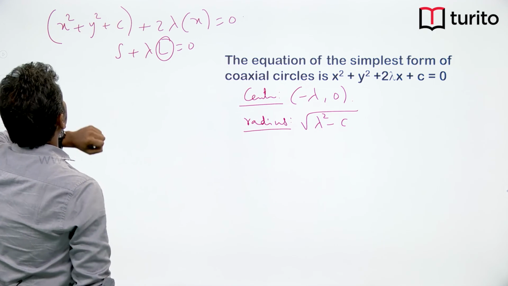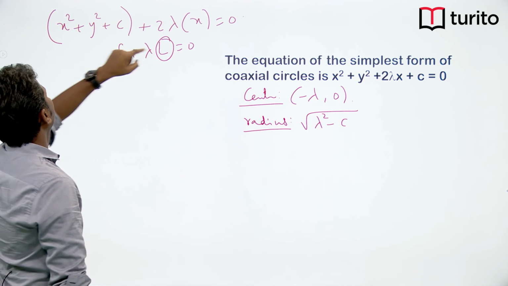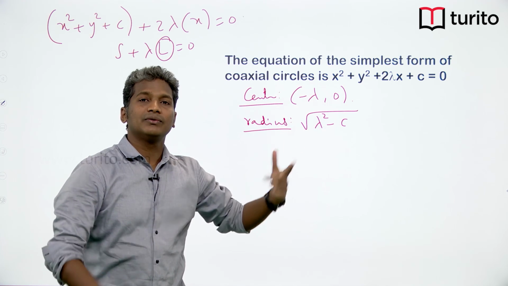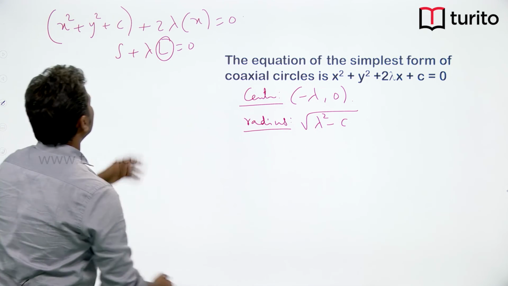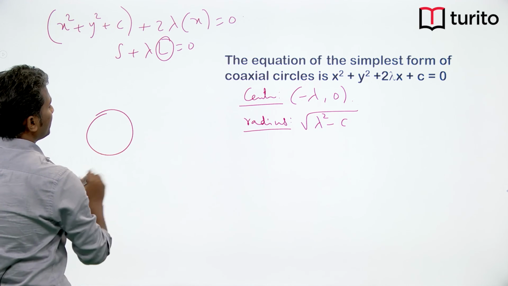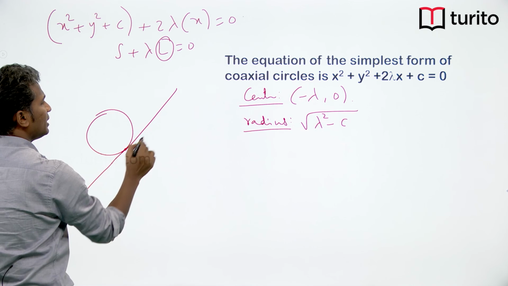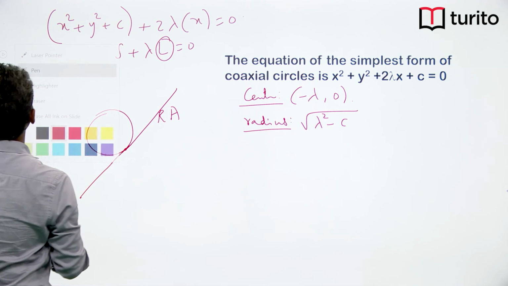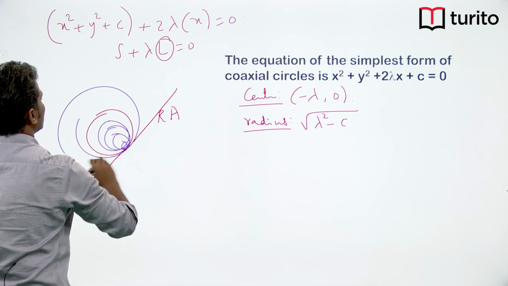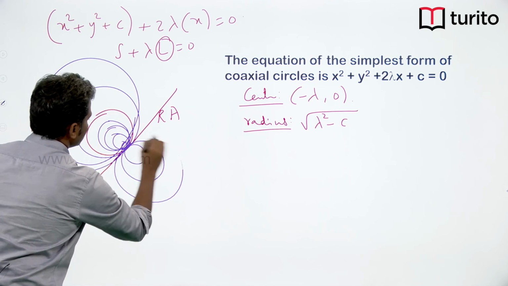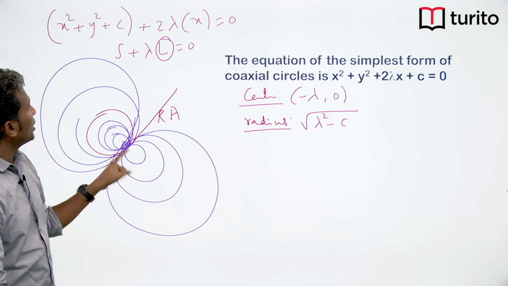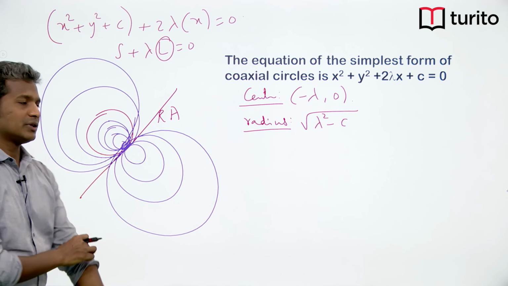Now, coming to this, whatever are the intersections of this line and this equation will give us the points of intersection of the circles. For example, when I take s plus lambda L equal to 0, I can get a situation like all circles are touching one radical axis. This situation can also be represented using that equation. So, there are so many circles possible here. Now, this system can also be represented using s plus lambda L equal to 0.